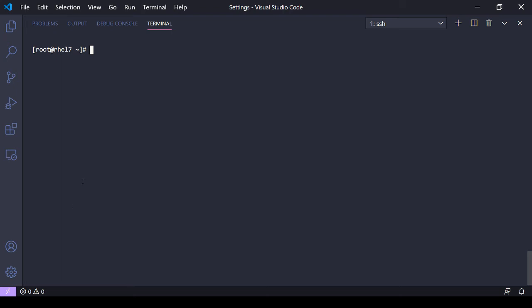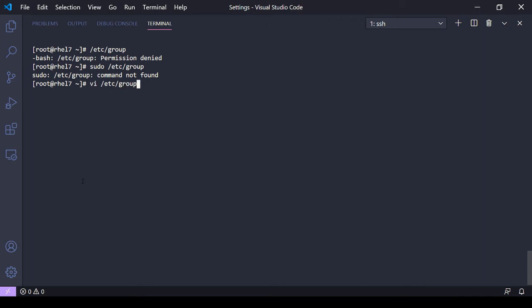Group information can be found in /etc/group, and apparently I have a permission denied here. Let's see. Oh, you know what?